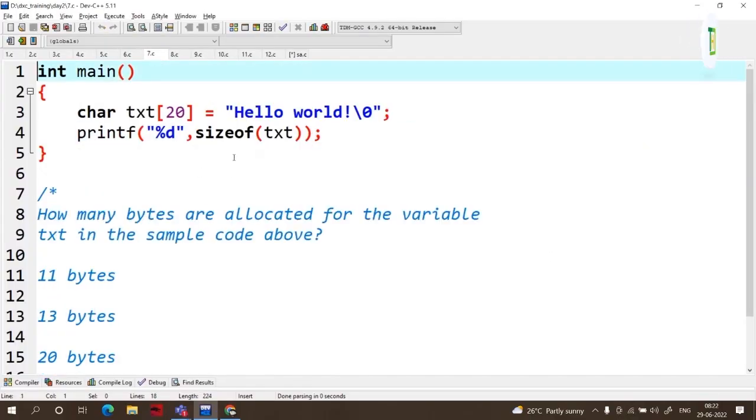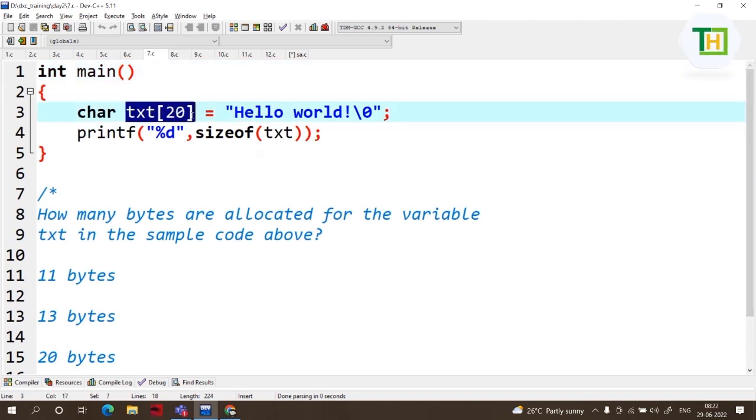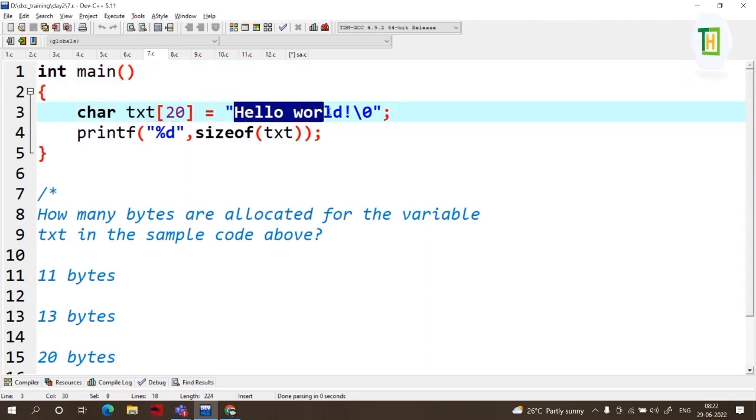Into the, how many bytes are allocated for the variable txt here? If you are thinking wrong, for example, how many characters are here? Hello is going to be 5 and then the space, 6, 7, 8, 9, 10, 11, 12. With this one, there is going to be 12, and with this, it is going to be 13.